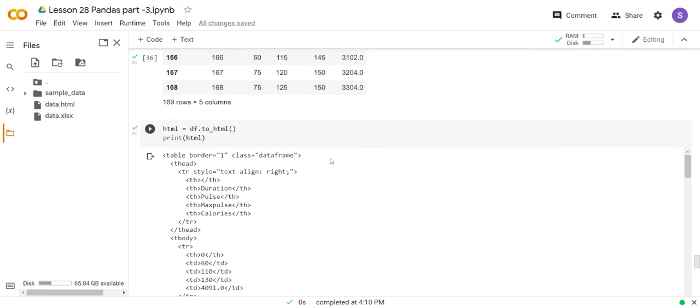So if you have any question about how to read and how to write file, please write in the comment box. To read file, we use pd.read_ and then the file type with file name in parentheses. To write file, we use data frame dot to_ file type, in which type of file you want to save your data frame, and then in parentheses you give your file name or path where you want to save. So it is very easy. You just need to change file type name.